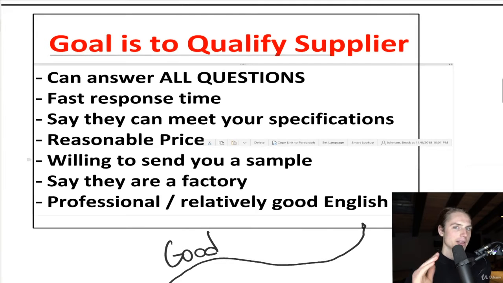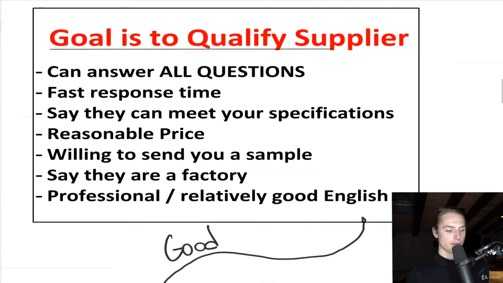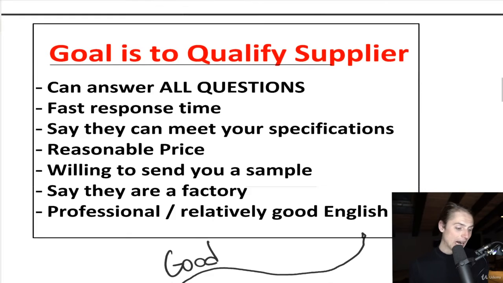So we'll get into all the things that we evaluate in a tiny bit. But this phase right here, we're just trying to choose who we are going to get a sample from. We don't have to choose the final people right here. This is just that first phase of elimination. So we had the first one, then now this is the one, and then we go from there. Other things, are they willing to send you a sample? And you don't want them to charge you too much for a sample, but you will have to pay for a sample, because otherwise people would just go and get free samples for life. And if you just wanted every product in the world, you could just go get free samples.